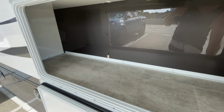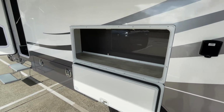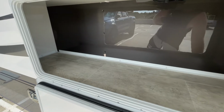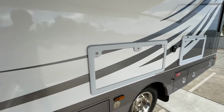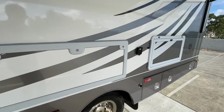More outdoor storage. Now these guys actually deleted the outside television. Normally there's an outside TV in there. There's room to store a barbecue, so they just get some bonus storage now. Guys, on our motorhomes, any keyhole that looks the same, has the same key. So we key everything alike where possible.